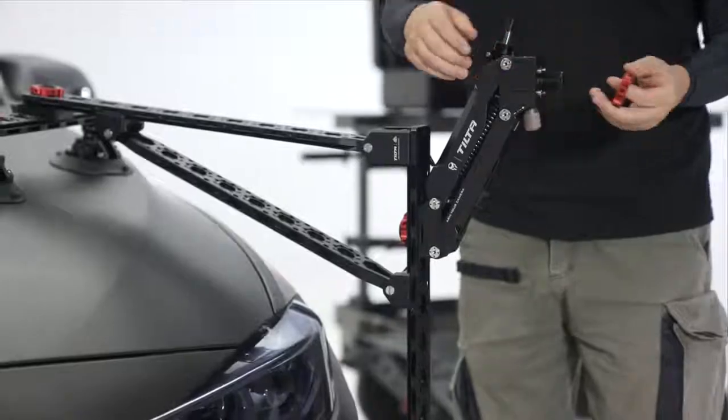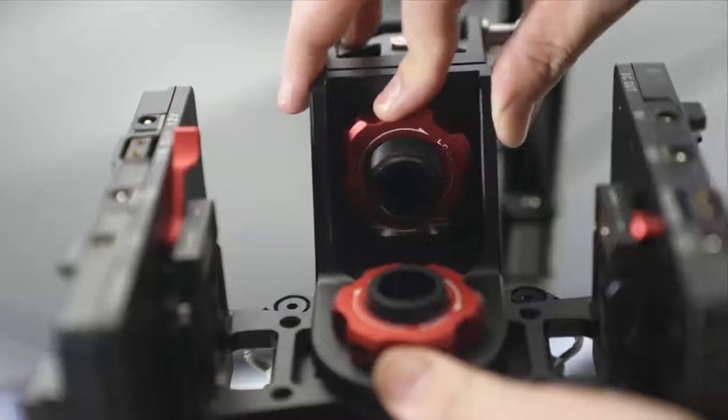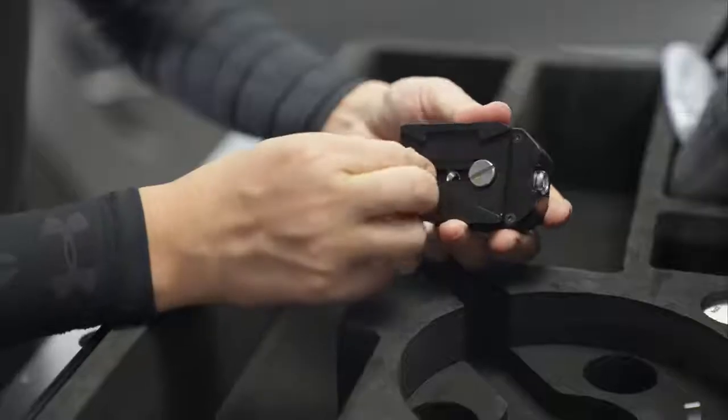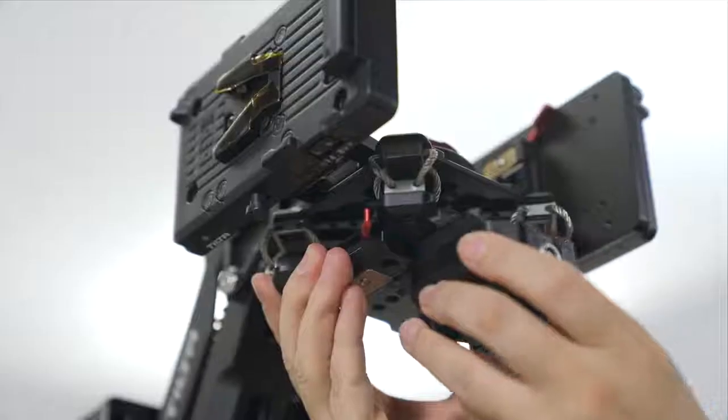Next, grab the shock-absorbing head connector with power supply modules. Install the head to the arm and lock down via the red washer. Remove the quick release plate from the head. Screw the quick release plate onto the Ronin S2 power supply base plate. Attach the quick release plate with power supply base plate to the shock absorbing head.